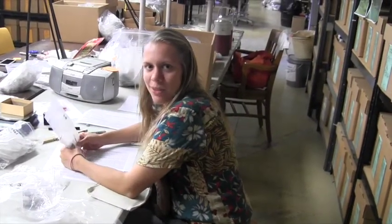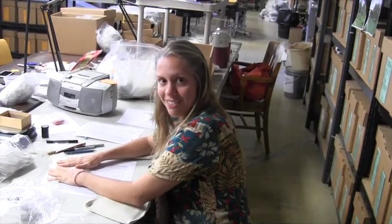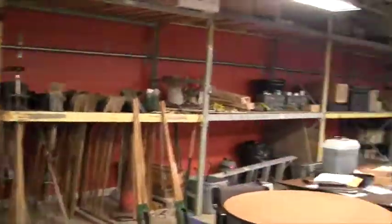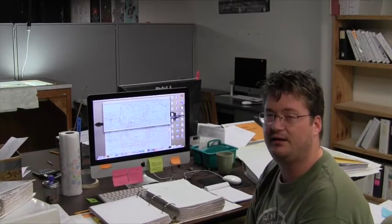I'm Anna Poling and I'm a crew chief here at ISAS. I do lab and field work. Right now we're just making lithic inventory sheets. I'm Matt Poling and I'm an archaeological technician. I also work in the field and I'm helping with the lithic inventory right now. My name is Luke Klocker and I work on feature analysis for the Illinois State Archaeological Survey. My title is archaeological specialist. Right now I'm looking at superposition between features for the Mississippi River Bridge project and trying to figure out which one came first. We've got a situation where three features are all intermixed and I'm trying to figure out exactly how they're related.